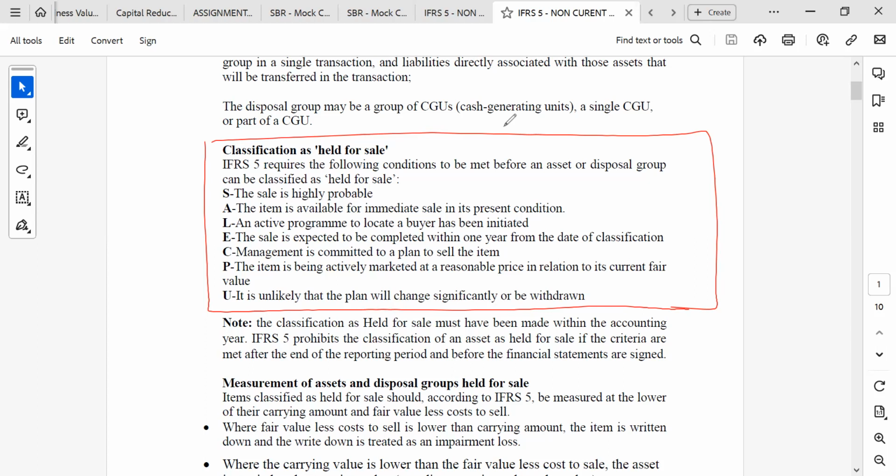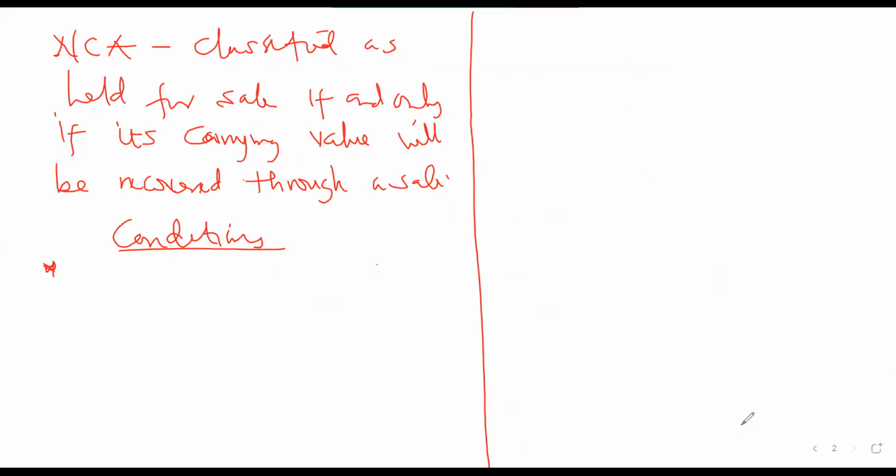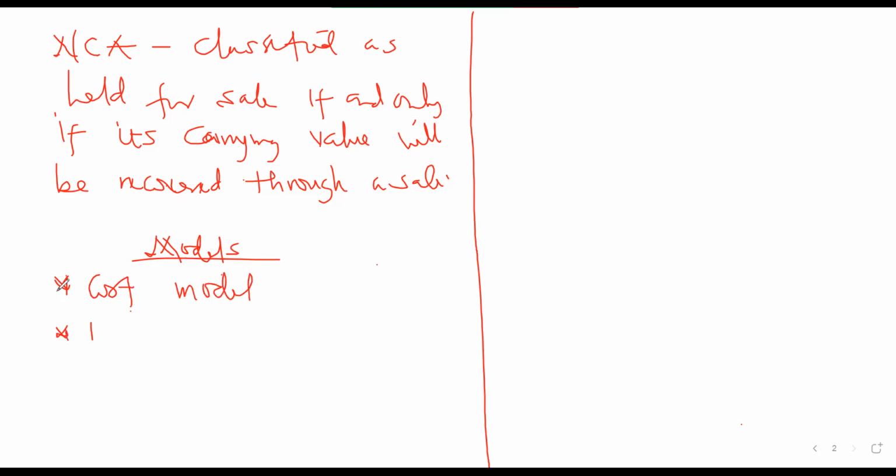All right. After the decision has been made that you want to sell the asset and all criteria for the classification have been met, the first thing that you have to do is ask yourself which of the models you are using for the asset. You see that we have the cost model. You ask yourself, what are the models that you are using for the assets? So how are you accounting for the assets? You can be using the cost model, or you can be using the revaluation model or the fair value model.